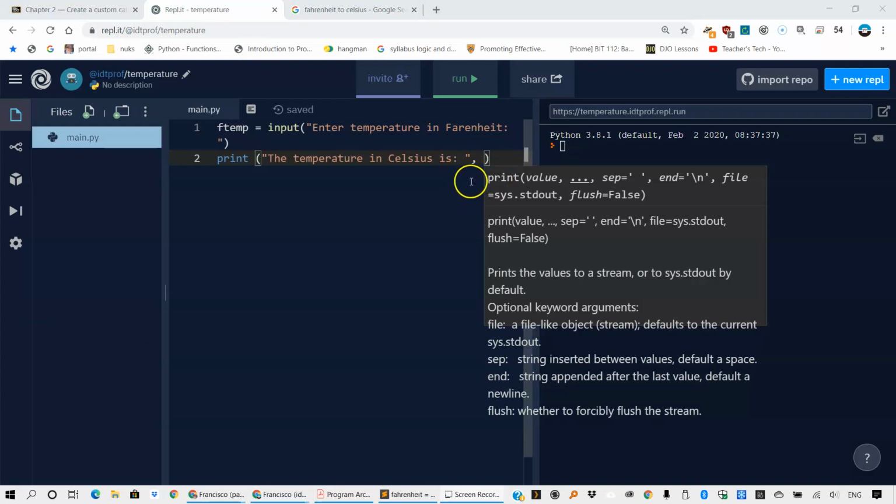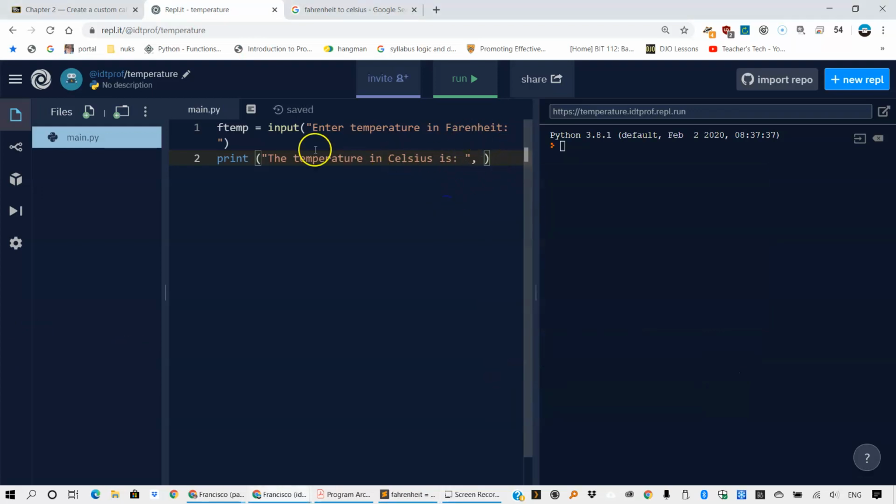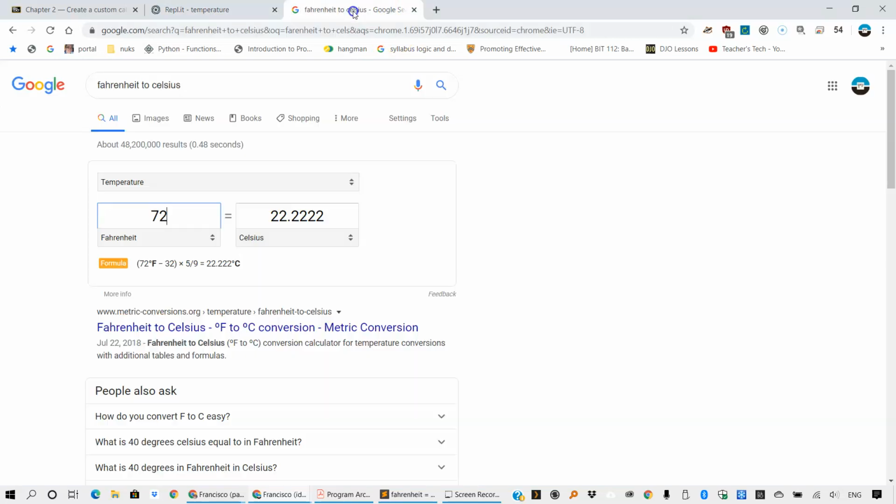Well, or maybe not necessarily there. Let's do it before, right after our first line. I'll put in a space, and I'll introduce another variable, and we'll call that ctemp. That'll be the temperature in Celsius, and the math is going to be whatever the temperature is in Fahrenheit, ftemp, and we said it was going to be minus 32.